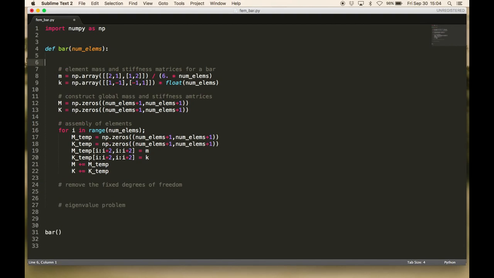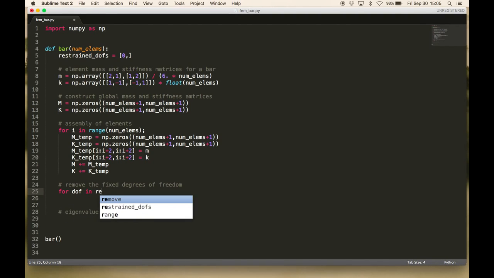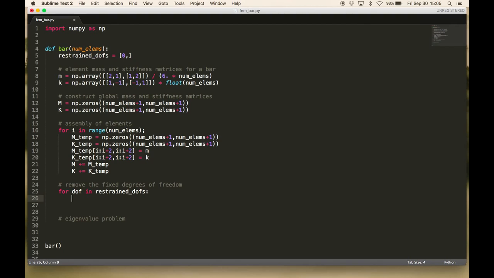So let me go up to the top here and I'll say restrained degrees of freedom, and we'll just create a list. In this case, it's only the first one, but in general, you could add more. And we must go through here and remove them. So we say for DOF in restrained DOFs, what do we want to do?